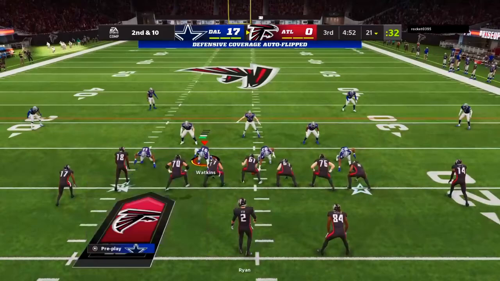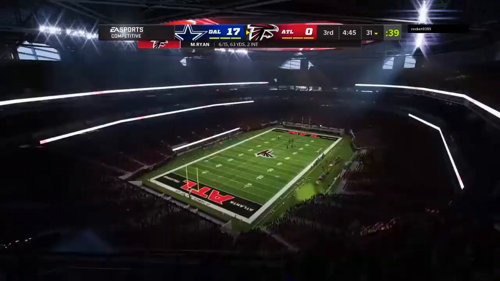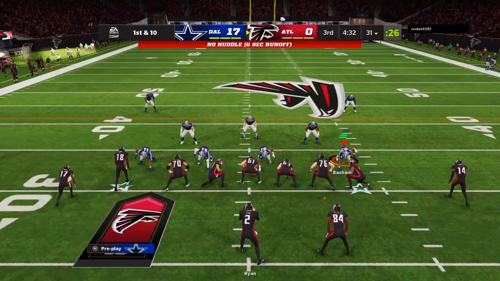Throwing again on second and 10. Ryan, he's going to have the hook up to Gage. And he's going to get this one across the 30-yard line. He was held without a catch in the first half, but he's got one here, and he also picks up a first down.